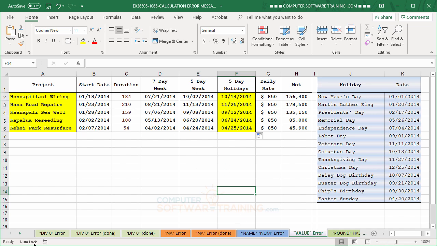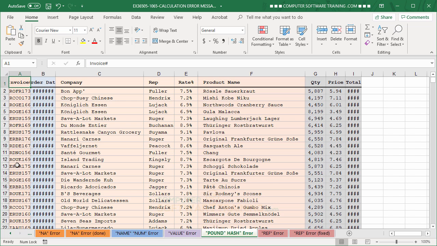Now, I got a few more here. A lot of times you're going to get this appearing. Anytime that you see those pound or hash marks, it means that there is a value in there, some sort of a number or what have you, that is not fitting the width of the column. So this column is not wide enough. A real quick, easy way to fix it. And by the way, let me just point something out. We have the same problem with column A, but because that's text, it doesn't really care about that. It won't give you that error message there, see? But when it comes to values, it does.